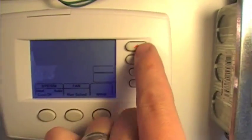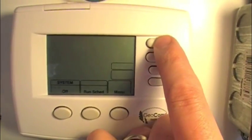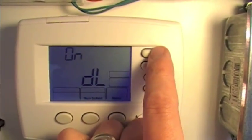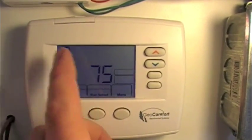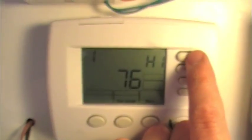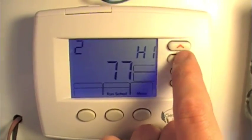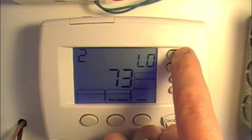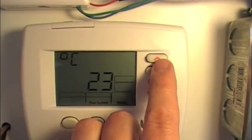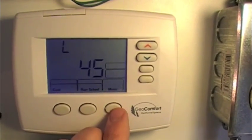Next is configuration — as we scroll through these it will turn on or off various aspects, and we want everything on. This is the display light on or off — leave that on. This is the offset of the room temperature; it's reading 75 right now. You can offset it to read one degree higher than actual, up to four degrees higher, or up to four degrees below actual. Leave it on zero and that's the actual temperature the thermostat is reading. This is Fahrenheit or Celsius. This is the high limit — we have that set on 90. That's the low limit set on 45.